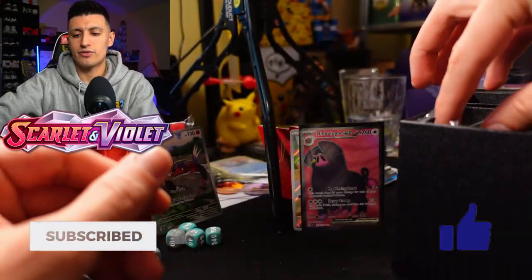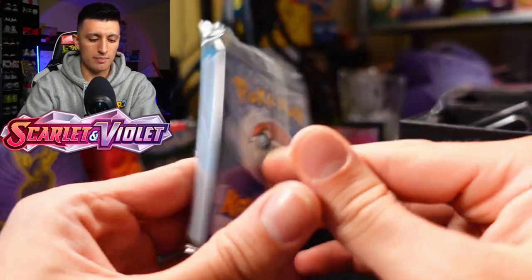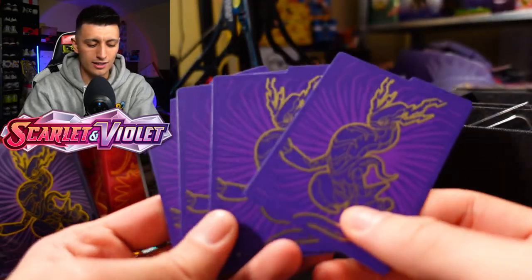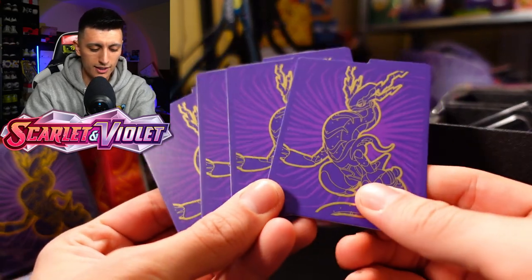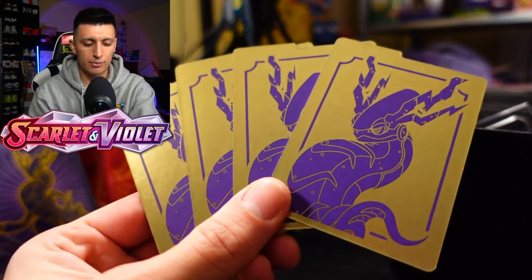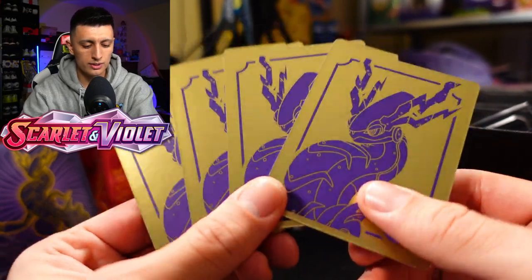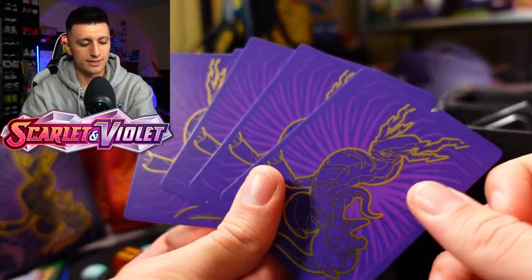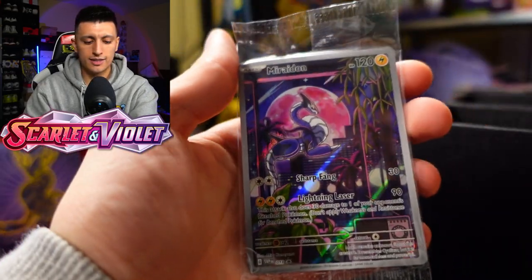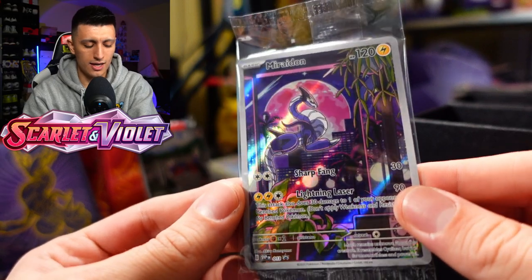Then we have the energy brick. I'm gonna go ahead and throw this in the trash. We got the dividers. Bunch of dividers right here. Same kind of design, but just featuring Maridon instead. So it has that purple gold instead of the red and gold. And they got that two-tone design. Poison and burn marker. Code card, which will give you this beautiful card in the online game.